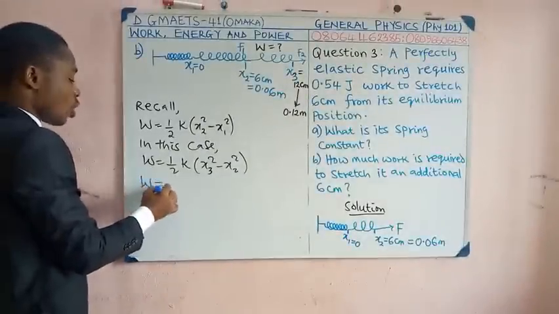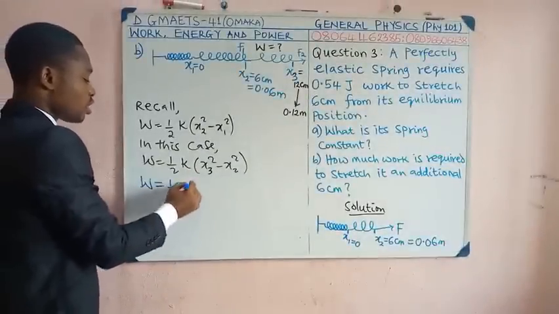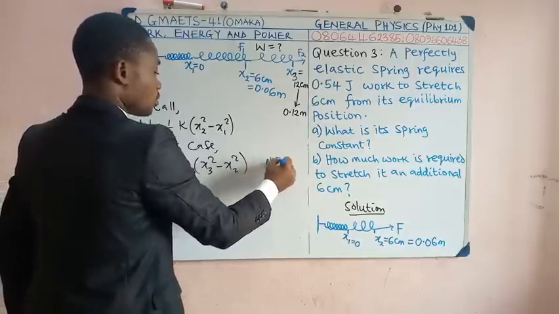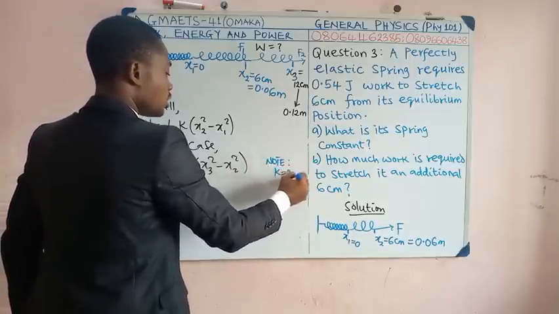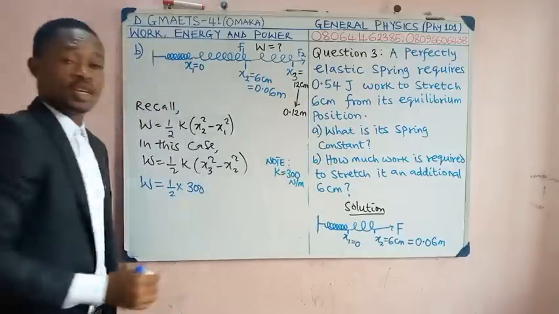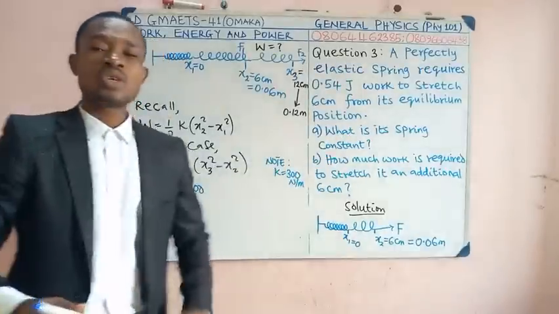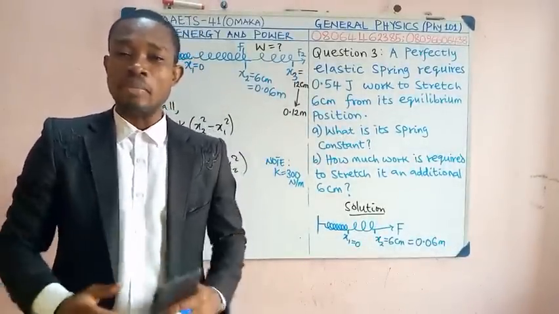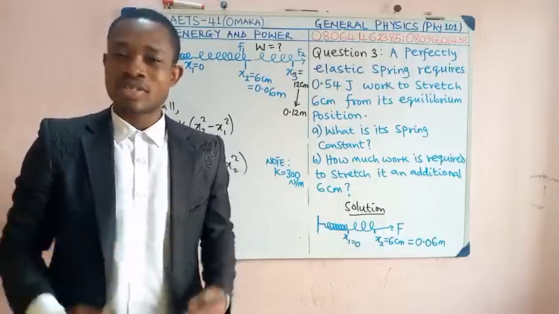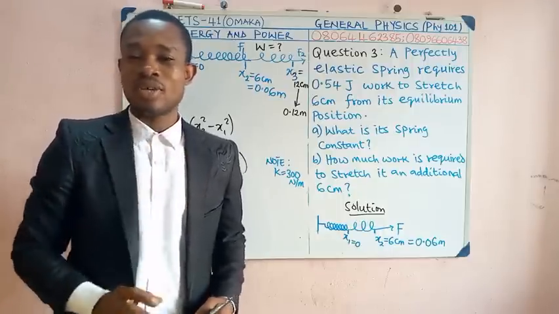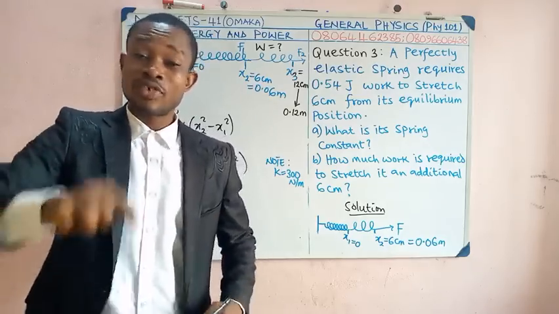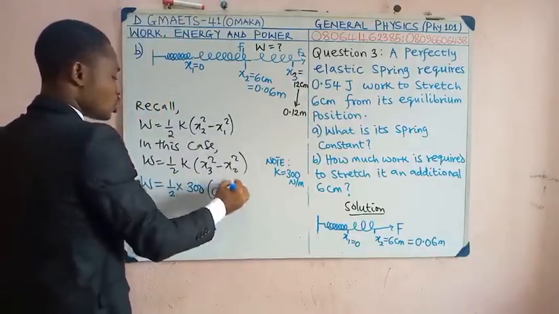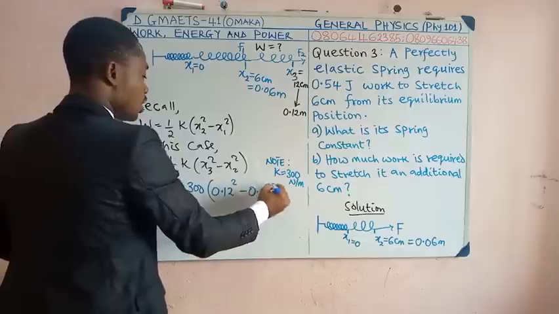This is going to be work equal to 1/2 times the spring constant, which we already got to be 300. Alright, so note, k equal to 300 Newton per meter. We obtained it in the first part. Is that okay? And once you get the spring constant, the stiffness constant of any elastic material, remember that value is a constant, so it belongs to that material, and you can use it for different questions for that same elastic material. I'm going to multiply it by 0.12 squared minus 0.06 squared.